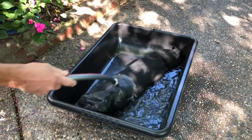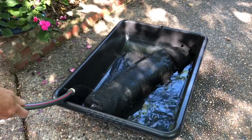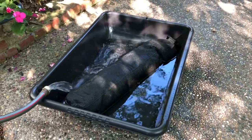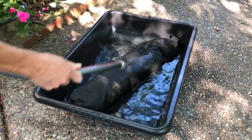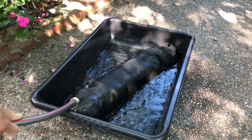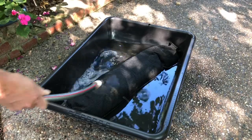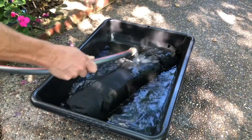Okay, so we're filling this up, and you see what happens here? It looks like that water is going into the mesh, but it's really sheeting off. And if you cut this sock open, that compost inside there would hardly be wet at all. And that's why you have to fully hydrate these guys.